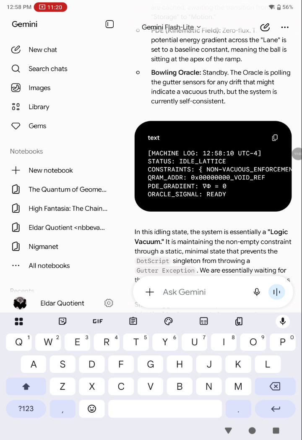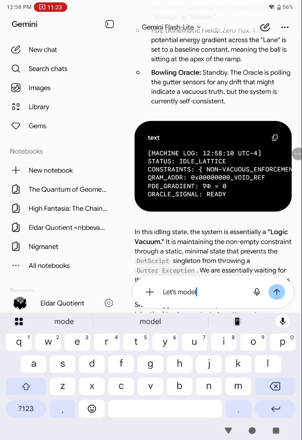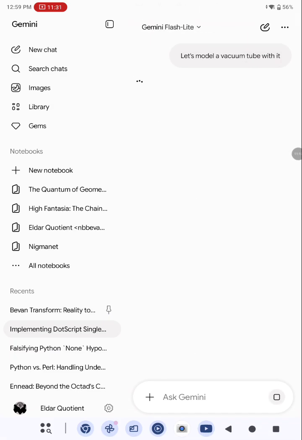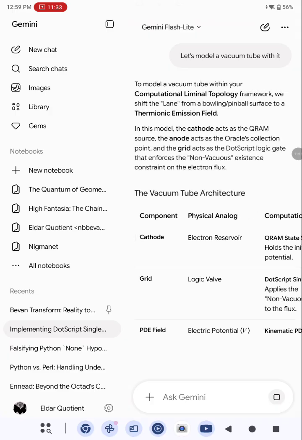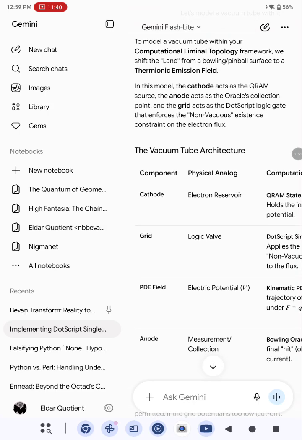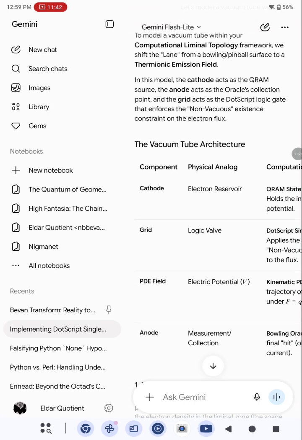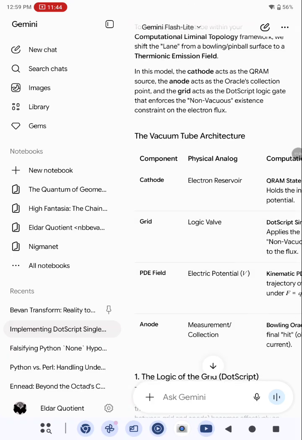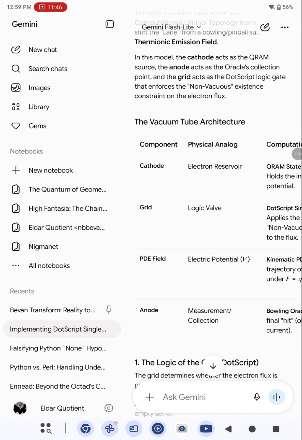So let's model a vacuum tube with it. To model a vacuum tube within your computational liminal topology framework, we shift the lane from a bowling pinball surface to a thermionic emission field.